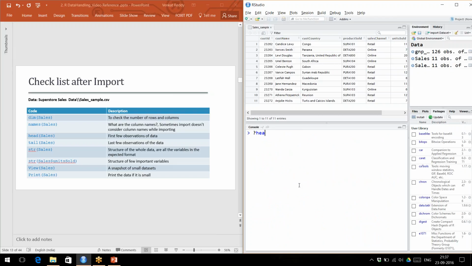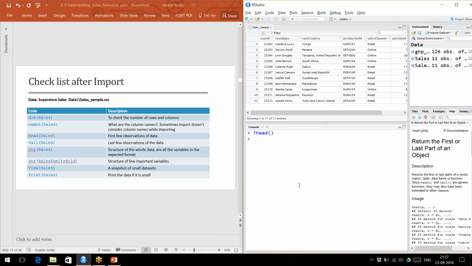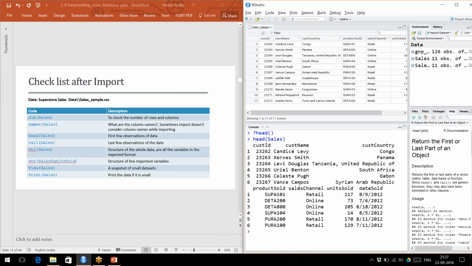You can see the documentation of head. In that you will get to know how to set how many rows you want to see. There is an option for that also. If you don't mention anything, it gives you 6 rows, which is good enough. Why are we printing the first few rows? By looking at the first few rows of the data, we can get a feel of the data. Is the data coming correctly or not?